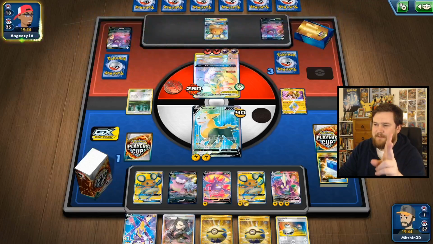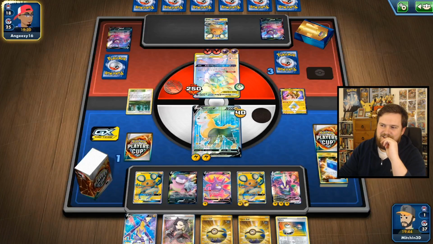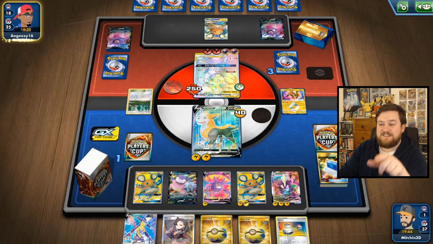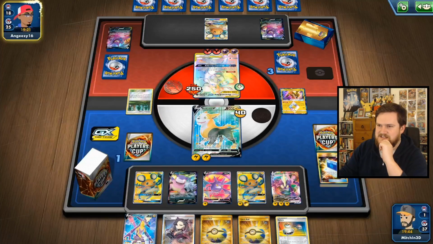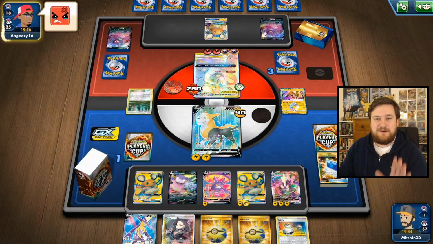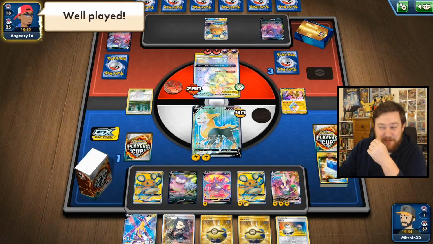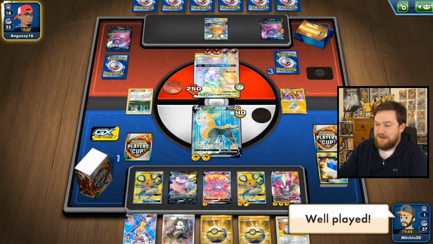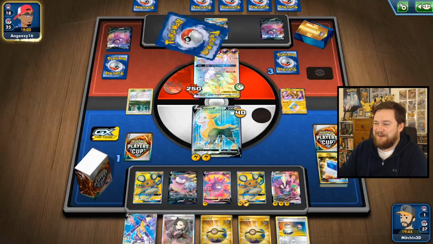No matter what happens, we should be fine. Since we've got the switch off the prizes, we can retreat into the Slowbro and then switch into the Toxtricity VMAX. So we've got an attack, no matter what we do. They've got a little cross symbol there. I think we might be about to sneak this one out. They're saying, well played. Well played indeed, good sir. I think we're going to sneak it home.